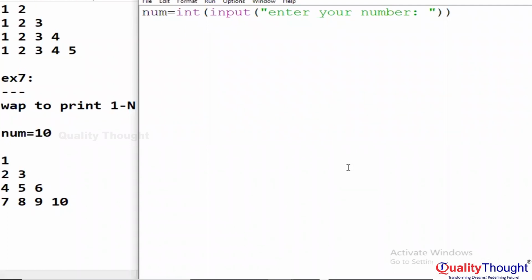Suppose my starting number is 1. My required pattern's starting value is 1. Now simply I'm using a for loop. How to get the range value? For I in range of how many values? 1 comma.